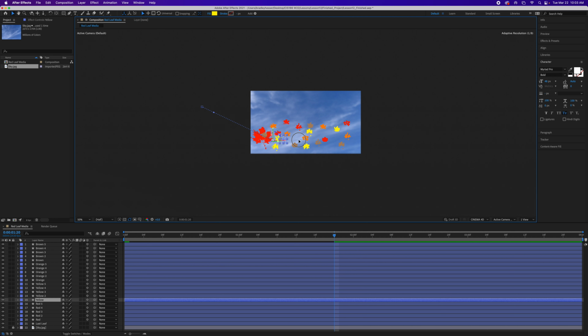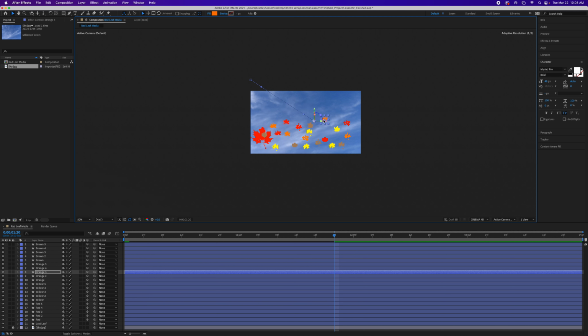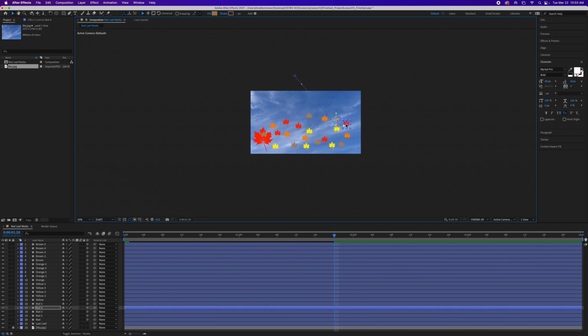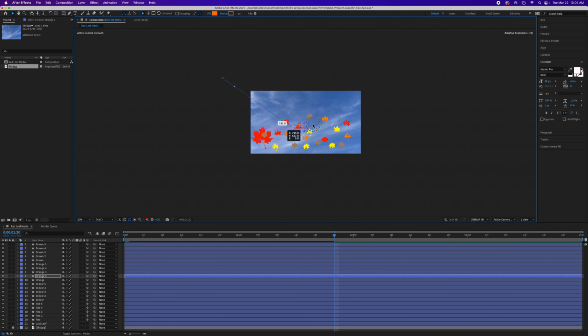And my last one. And at this point, if you did want to reposition some of them, you don't like where they're at, some of them you feel didn't traverse far enough across the screen, you can certainly go in and continue to move those.